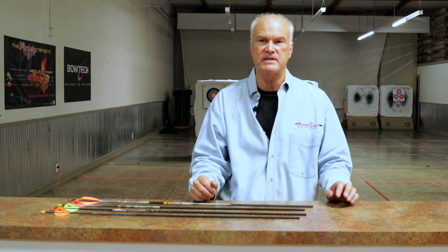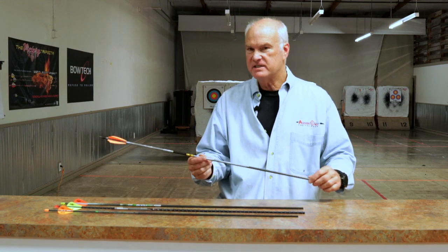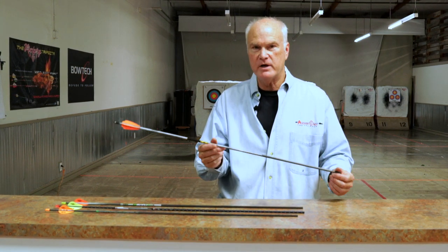So looking at all the new aero designs, there's tons of new aeros out on the market. And we're going to show you some of the tried and true aeros that have been around for quite a while that tend to be really, really popular. One of the first aeros is a Gold Tip Black Label aero.